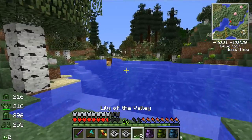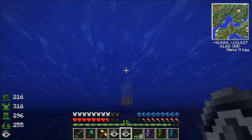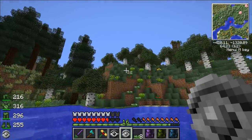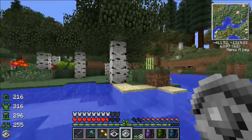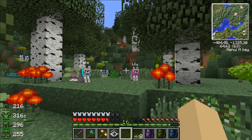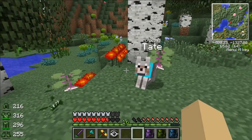There. All right, now, without giving myself a heart attack, we are going to go catch this lion. All right, we'll go like a little fish. I got him. All right, but that's a good sign. Where there is a lion, there might be a lioness, which also counts as a cougar. So we'll keep our eyes peeled. I knew we were on the right path. I am not a pixel biologist for nothing. All right, let's put the lion away, along with these Lily of the Valleys. Yeah, we actually have a pretty good haul for today's adventure.